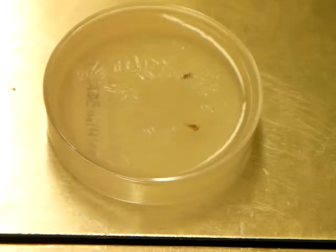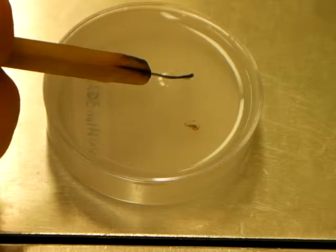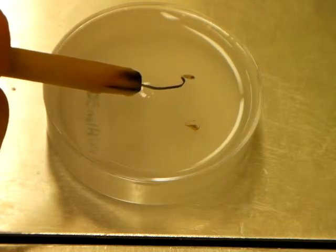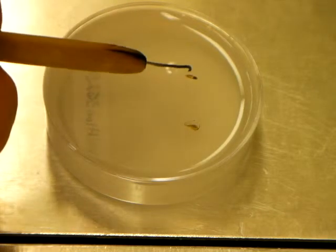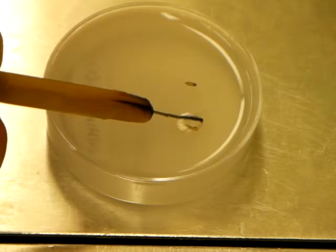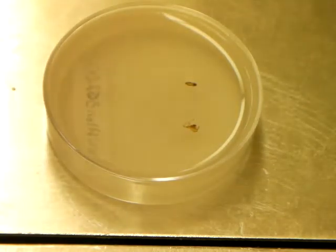Here you can see the paraffin is starting to solidify on the top again. Flash it with the burner. Hit my probe once more with the burner. I'm going to wiggle this around a little bit. And this part takes some patience. What you can be doing while this is going on, of course, is setting up another dish, pouring paraffin in it, and getting your next batch of specimens ready to go. Because this is all hurry up and wait at this point in time.